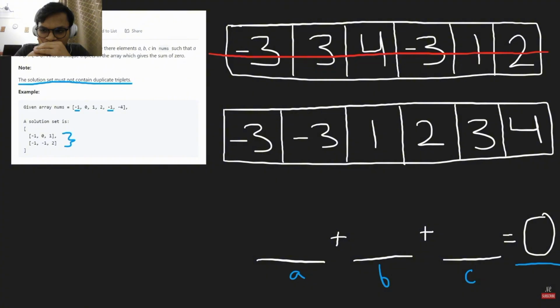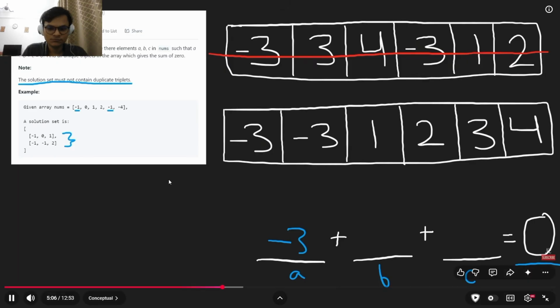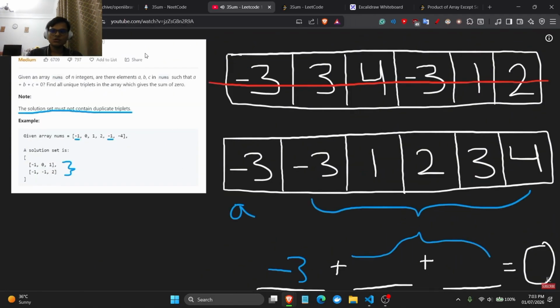find our first number, notice, right? So let's say we have -3. So then the remaining part of the problem, there's only two elements, right? So it basically reduces to two sum. And you probably know how to solve two sum, right? Obviously, let's say that this is our first A, right? So then for the remaining portion, we're basically going to do two sum.